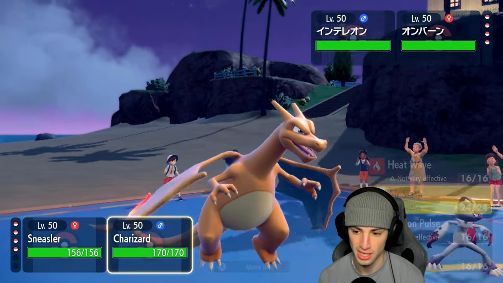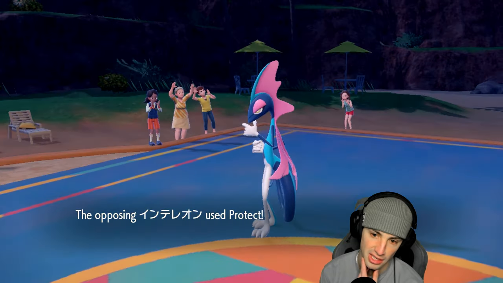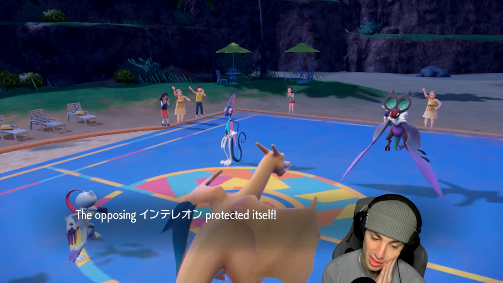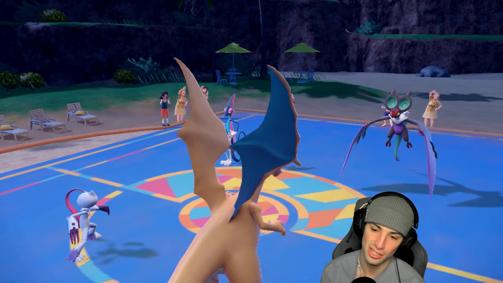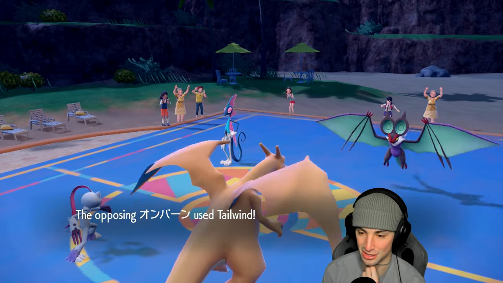I'm going to Fake Out, and I'm just going to Air Slash this Inteleon down. I'm going to do as much damage as I can to Inteleon. And, of course, they Protect turn one. So this is pretty much a free turn for them. I really want to attack the Inteleon. Should have set up the Sunny Day and just attacked. Let's see. So they get off a free Tailwind.